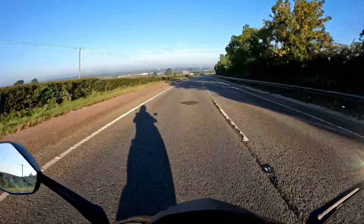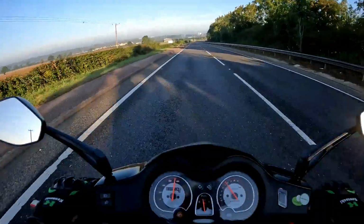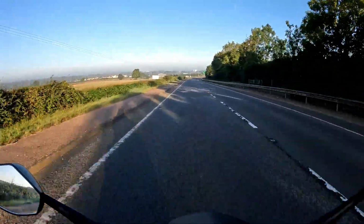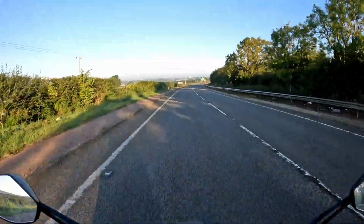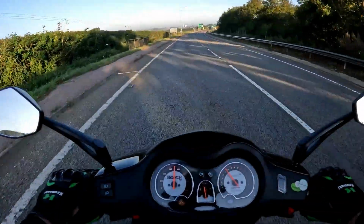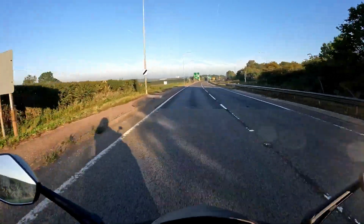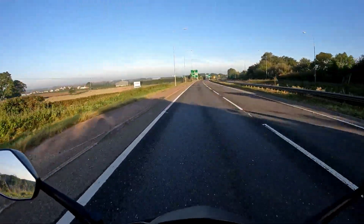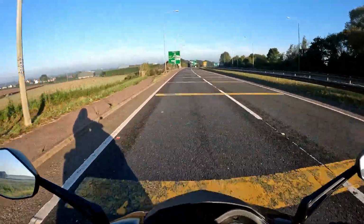So 2 hill climbs later, we're back. We're coming back down the hill again, up and down, up and down. Rocking along at a nice steady 40 mile an hour on this Titan, doing well. And we are 8 in. So only a little bit more to go. But so far, the bike's running absolutely fine.